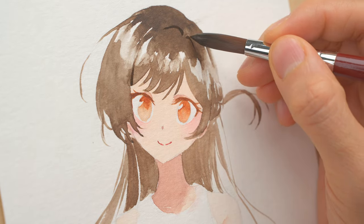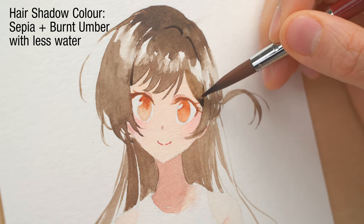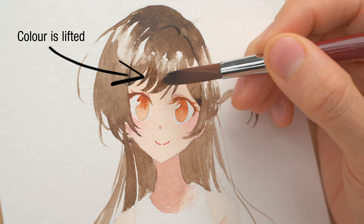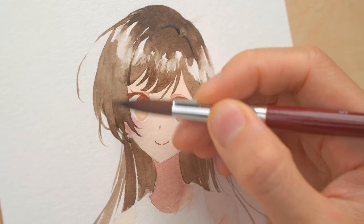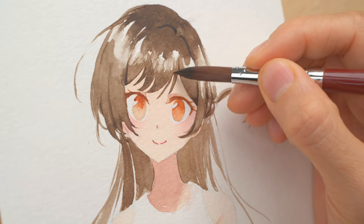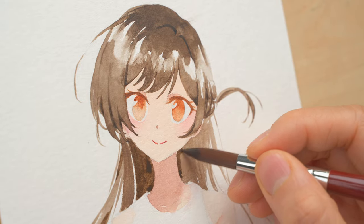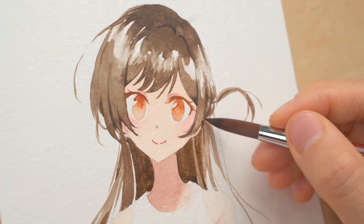The next layer is hair shadows. I find that when I'm painting on this paper, I can lift the color from previous layers pretty easily even when the previous layer is dry. So I try not to push around the paint or soften the edges on the second layer. This is not ideal because I love soft edges, but at least I can keep the painting clean and fresh this way. For the hair behind the neck, I'm adding a color that is dark enough in one shot so I don't have to do another layer — the fewer layers, the better.